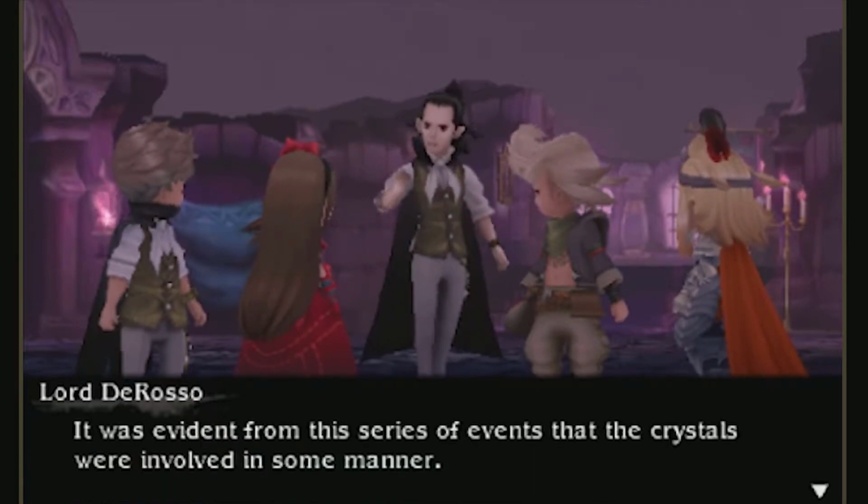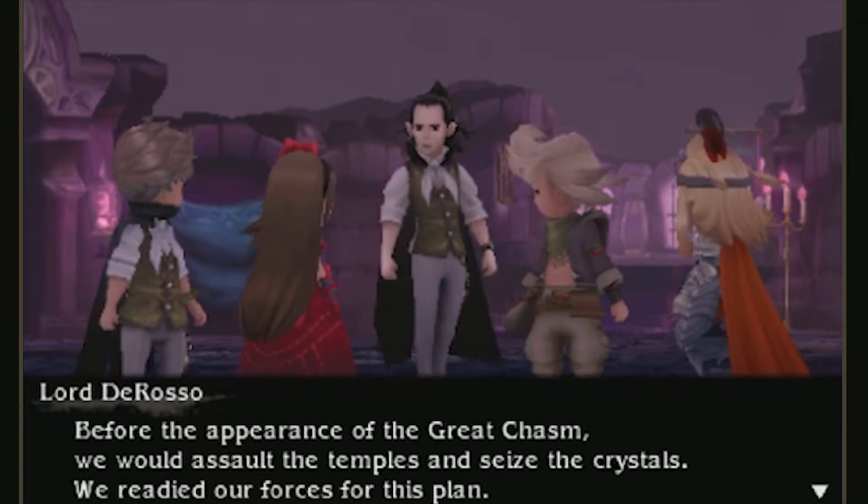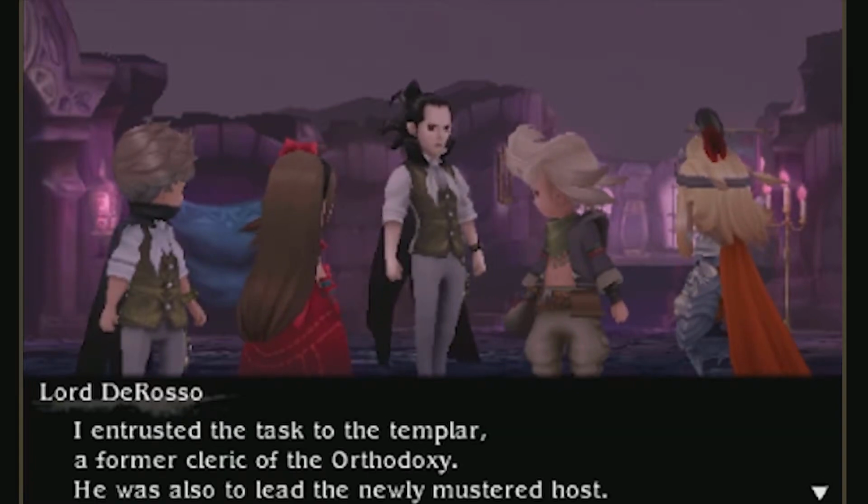It was evident from this series of events that the crystals were involved in some manner. Before the appearance of the Great Chasm, we would assault the temples and seize the crystals. We readied our forces for this plan. I entrusted the task to the Templar, a former cleric of the Orthodoxy. He was also to lead the newly mustered host.